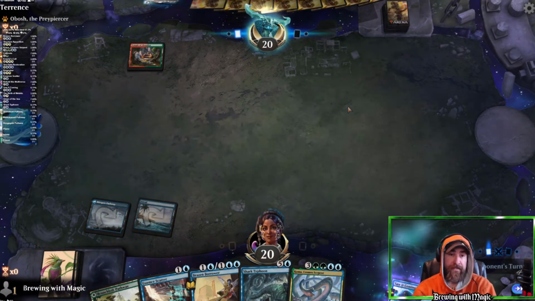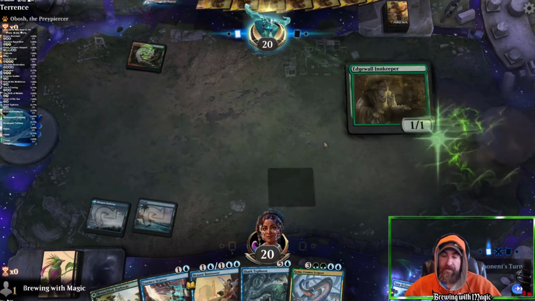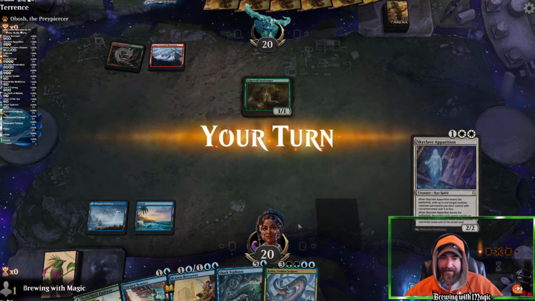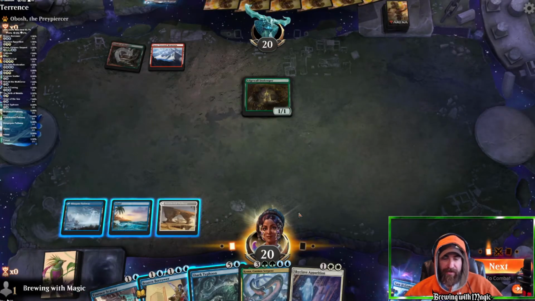So, like I said, because of this, they're either going to throw a 1-drop or pass the turn with a land. Can't throw a 2-drop. There's the 1-drop. Okay. I should have held up the Essence Scatter. I see that now. Skyclave Apparition, so we'll put this out on white. Start working our way towards that.